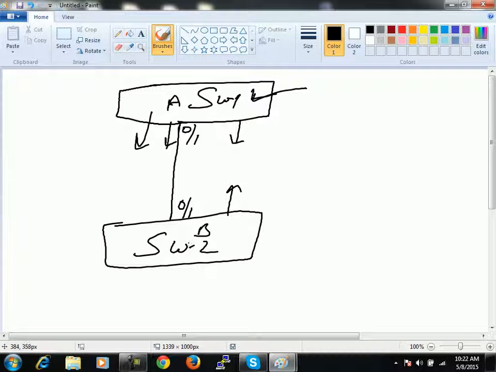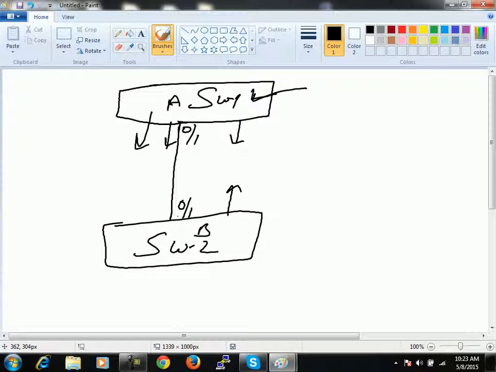Fine. In the same manner, switch 2 will also have its own bridge ID as root bridge ID and designated bridge ID, right? So switch 1 will give its BPDU to switch 2, and switch 2 will also give its BPDU to switch 1. Now whenever switch 1 receives the BPDU coming from switch 2, it will compare it with its own bridge ID, and you can see here that switch 1 has the best bridge ID. So switch 1 will come to know that, okay, my bridge ID is the best, so I must be a root bridge. It will keep on announcing itself as a root bridge, and will keep on generating BPDU messages every 2 seconds.